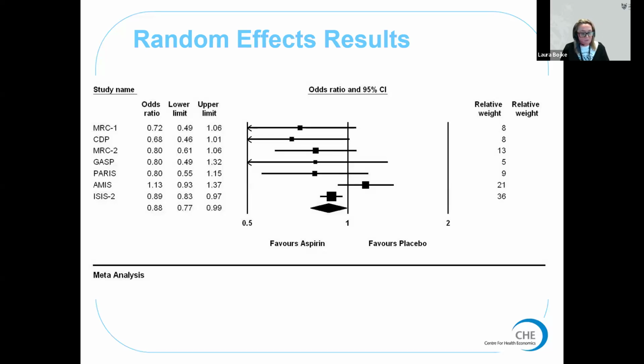I've put in the results there from the random effects estimate at the bottom of that forest plot. So you can see here that we've got a much flatter diamond. And there is a reason for that, and I'll go on to that in the next slide. But again, we're able to estimate a single effect across each of those studies, but it tries to reflect the fact that each of those 7 studies is slightly different, maybe in terms of characteristics, etc. So it's trying to incorporate some of those things as well.